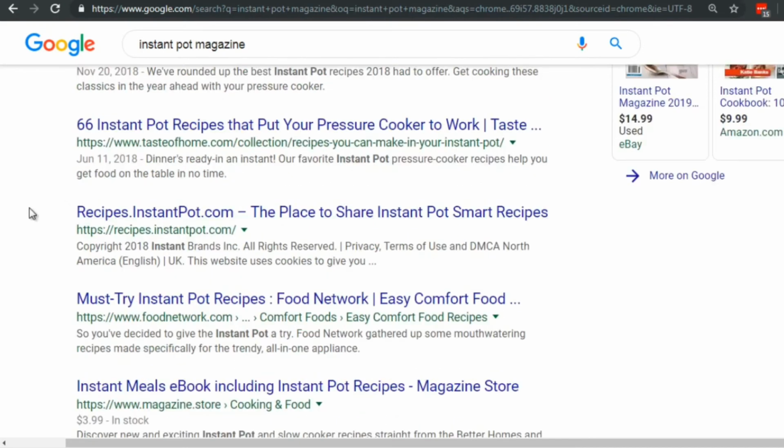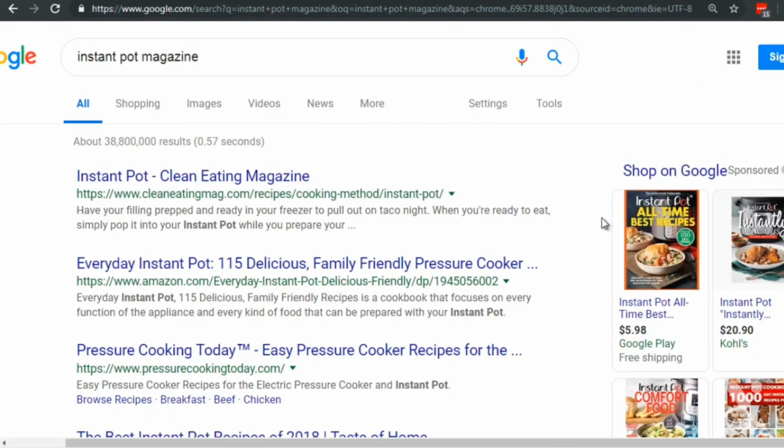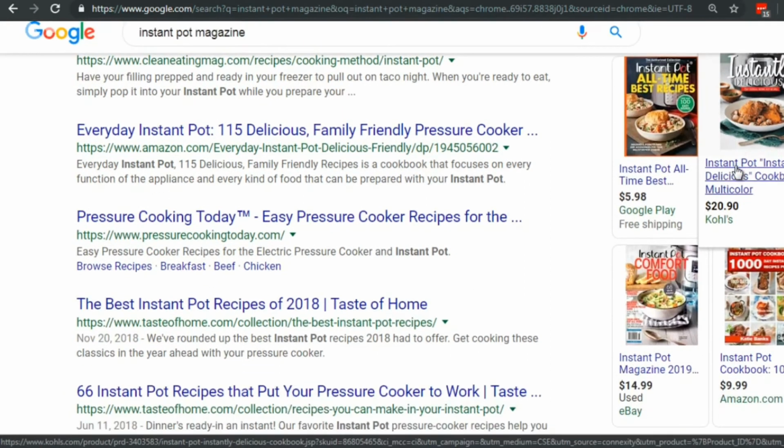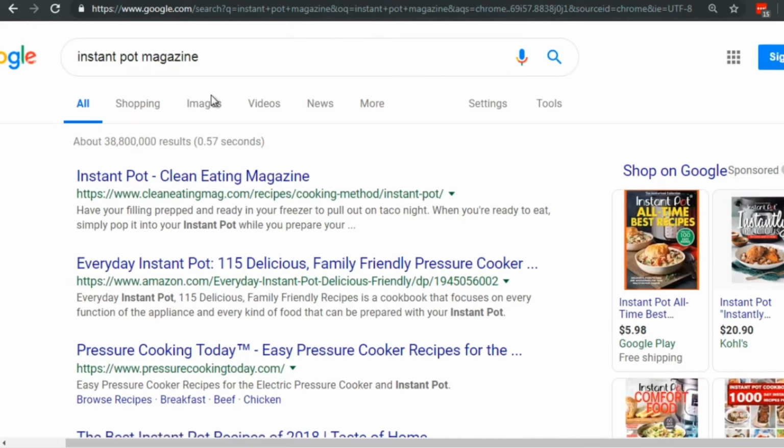Because it's a pressure cooker, it cooks a lot faster. That's what I like to do, take a look at magazines. It doesn't have to be Instant Pot in this example. It can be another food magazine. Essentially that's how to create the titles.